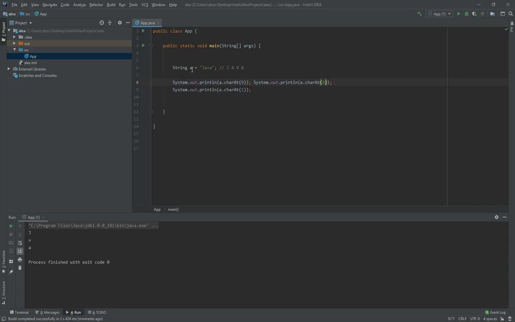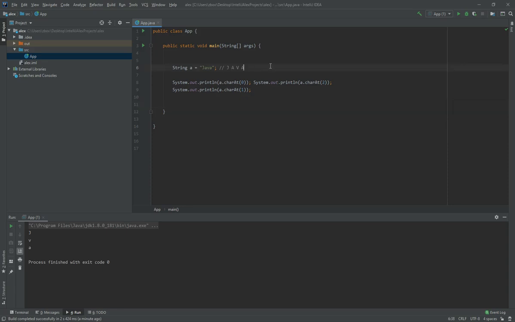So we have the variable called a of type string that holds the value Java. Next, on line 8, we have system.out.println a.charAt, so a is our variable here, and by putting the dot we access the built-in method charAt index 0.